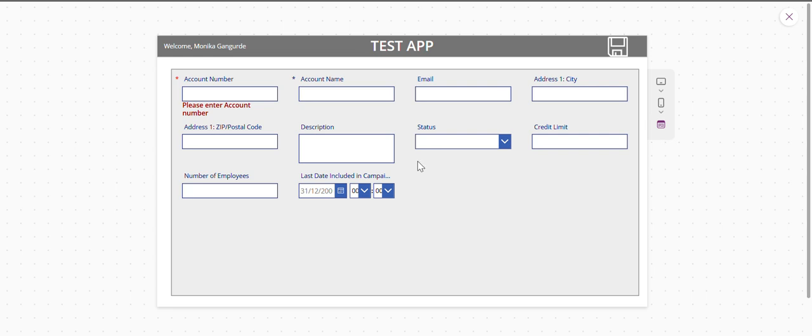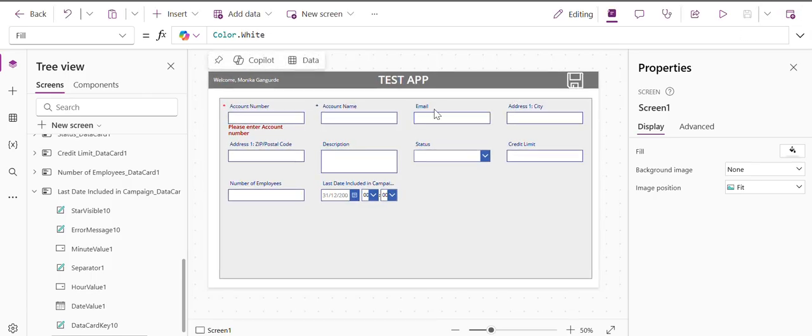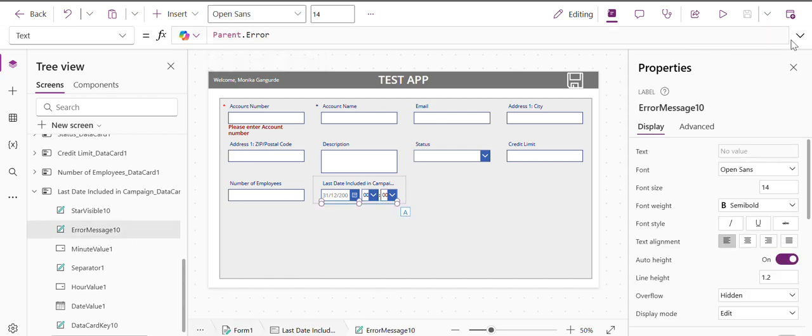If you run this app, you can see the default dates are selected, the default time is selected, and the default minutes are selected. If you want validation for this, how can we add the validation here? If this date is greater than the current date, if you want a validation this way, what can we do?